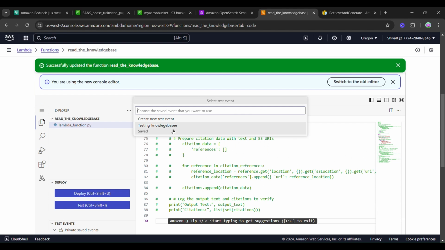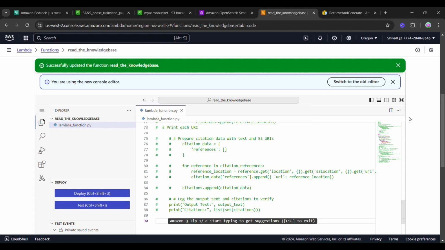You don't need to put any of this since we are not using any kind of event from the test for now. I'm just showing you the very general flow, not for any of the use cases, but in the future I'll make videos on how we can use that. So for now let's do a simple test and see.